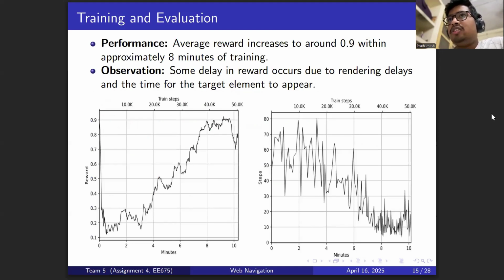The left plot shows the average reward per episode over time. As expected, we see a curve rise and eventually plateau around 0.9, indicating convergence. The right plot shows the average number of steps per episode. The episode step chart on the right shows the mean count of actions that the agent carries out before the end of the episode.